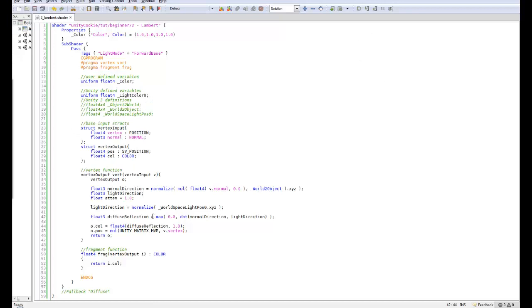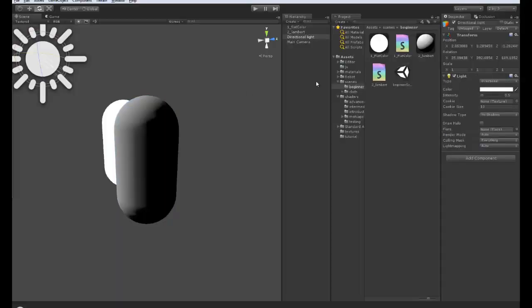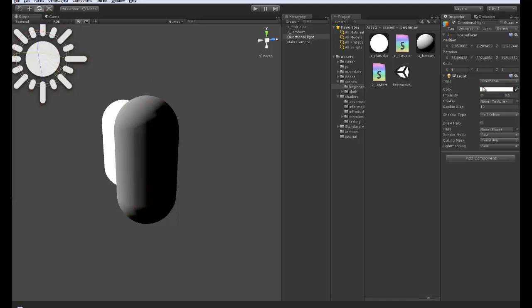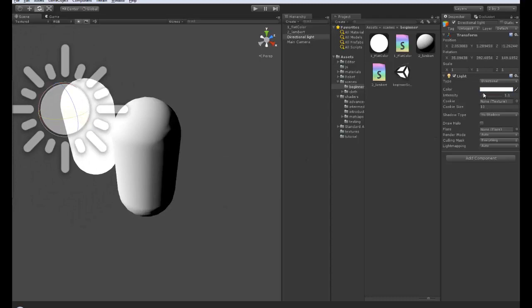There we go. Okay, so what we want to do now is colour it. So we're going to go attenuation, which is the distance from the light to the source, which at the moment is just set to 1 because we're only working with directional lights. I'm going to multiply this by float 3. Actually, we probably don't need to define this as a float 3. We can just go light colour 0.xyz. So that's the colour of the light. If we just save that, you can see we can grab this now, and we can change the colour there, and we can also change the intensity, which is fantastic. Just take that back down.